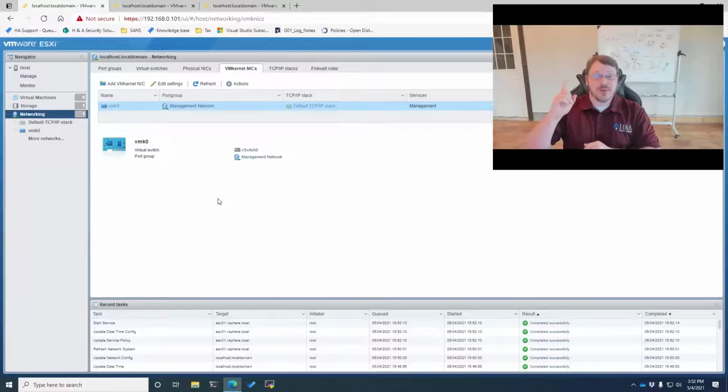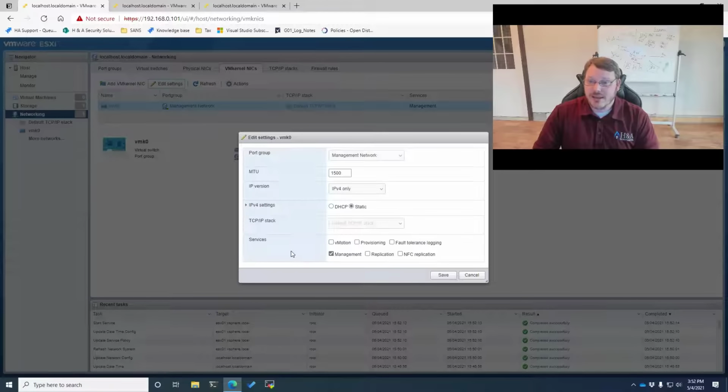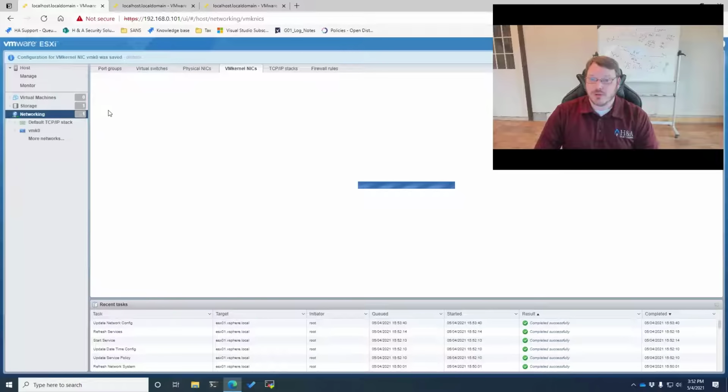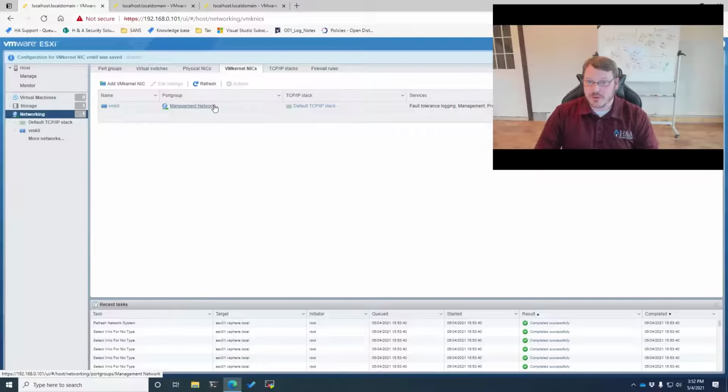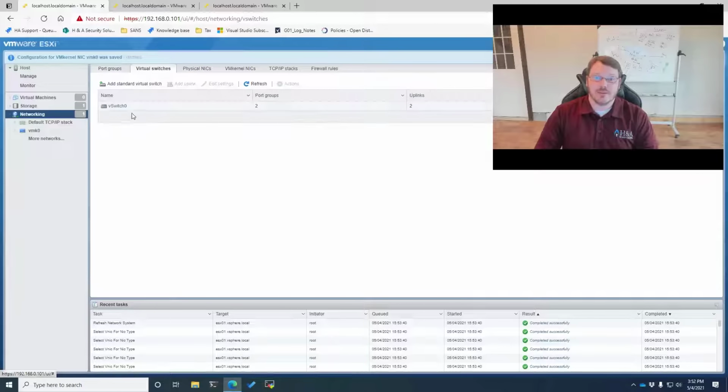By default, you have one vMkernel, and in a lab, you're probably only going to have one. You can change this, but just let me show this for a second. I'm going to edit this. In a lab, say I have 2 NICs in each of my systems, but I'm only going to have one vMkernel, and I'm just going to say all the enterprise features, I want you to use on this one virtual kernel. I'm going to hit save, and that virtual kernel is assigned to my management network port group, which is on my single virtual switch. It gets really confusing.